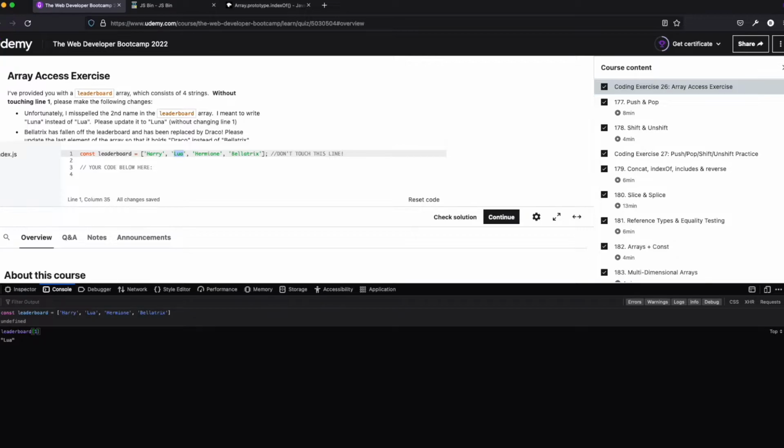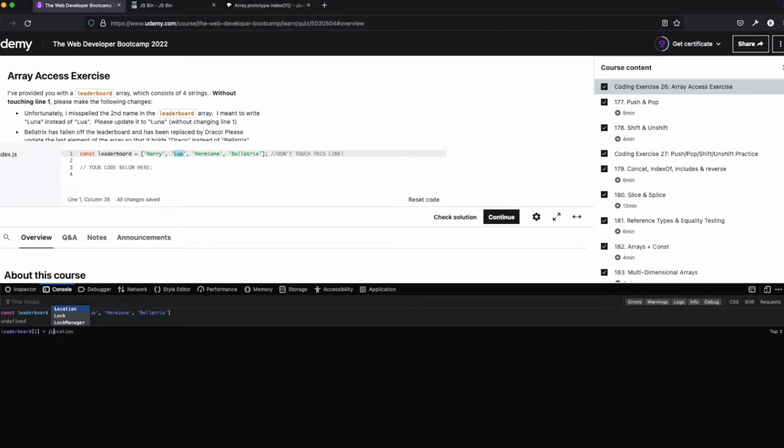This might be a little weird, because you've been under the assumption that if something is a const, you can't change it. And with arrays, it's just a teeny tiny bit different. Again, we just can't reassign the variable name. That's really it. So if leaderboard bracket 1 is going to give us that Lua, to change it, we just set it equal to what we want, right?